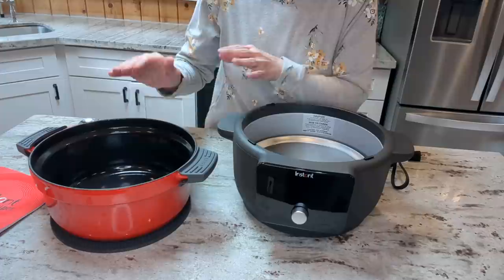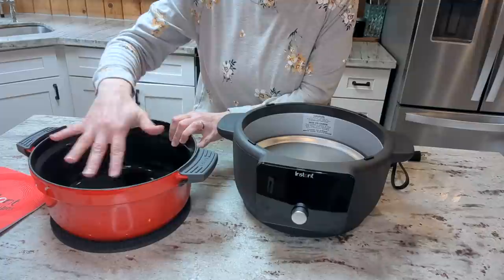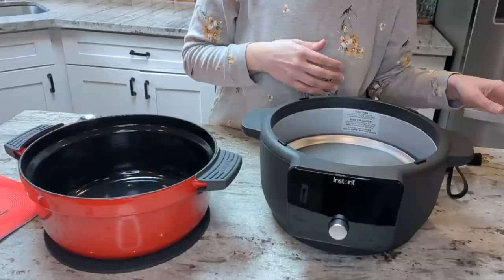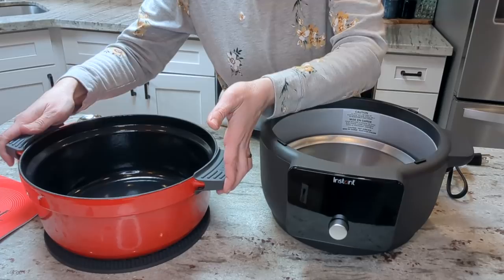But with a Dutch oven, the way that the cast iron holds the heat, you're gonna be getting heat from everywhere in the Dutch oven, including the sides, which is how a slow cooker works. And that's why slow cookers are always so superior to Instant Pots for slow cooker recipes. So I think this is gonna be an amazing slow cooker. And then having the versatility of using the Dutch oven any other way that you would ever use a Dutch oven, it makes this product really unique and really, really cool.